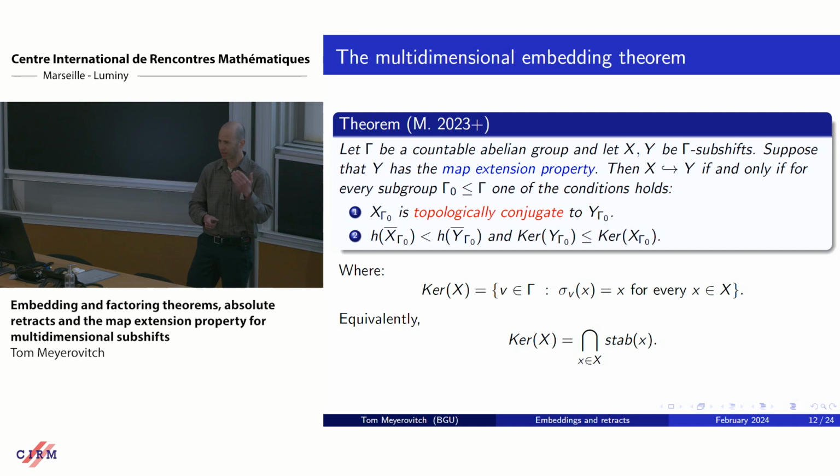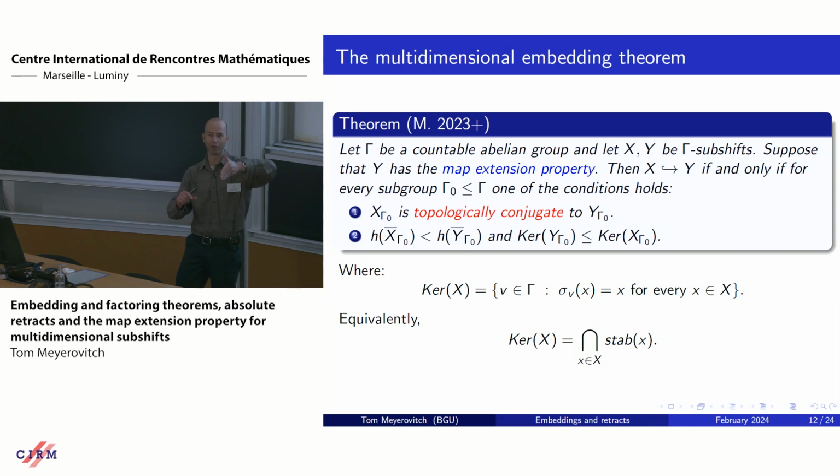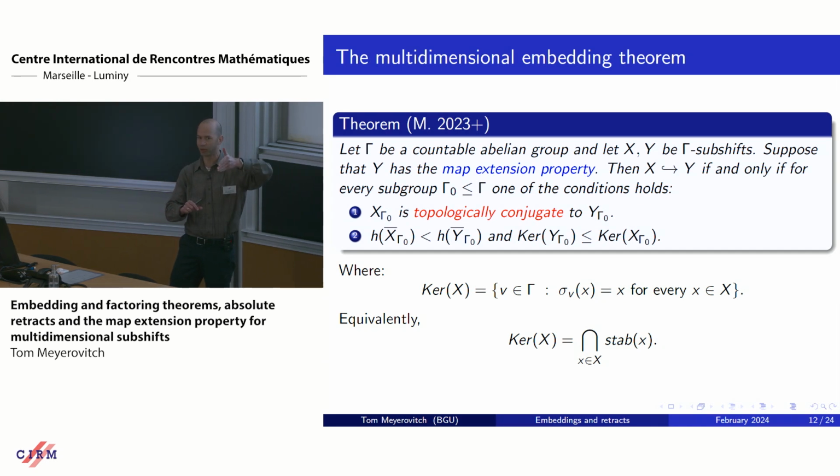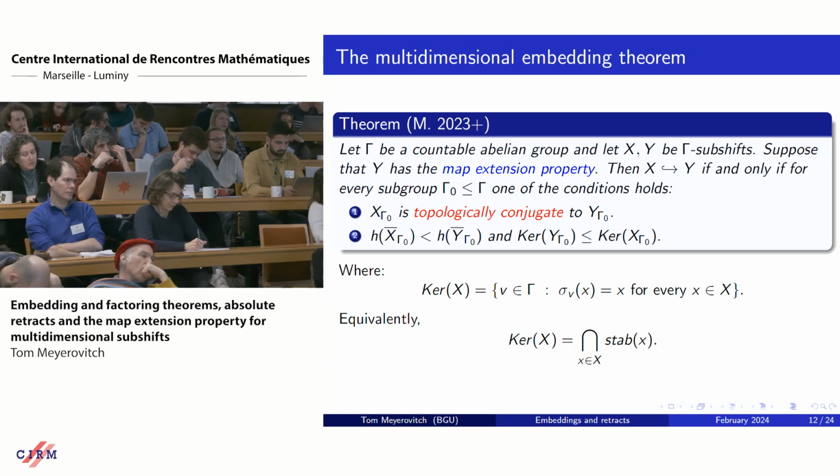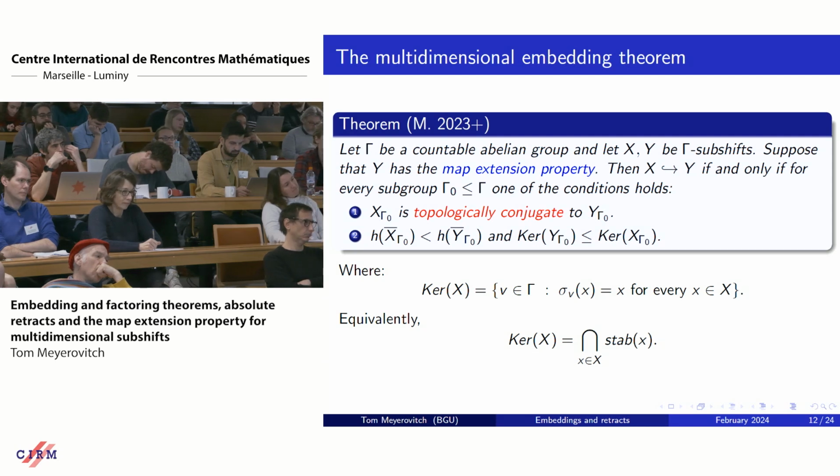So think about it. An obvious restriction is that if you're trying to embed a Z cross 2Z subshift into another one, and what you're trying to embed is invariant under the action of the involution, you can only embed things which are invariant under the action of the involution. It's an obvious restriction. It seems a little stupid.